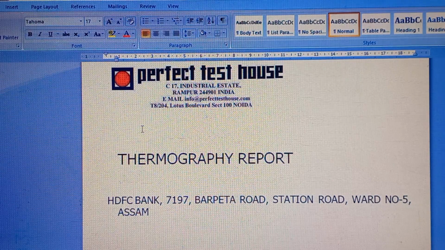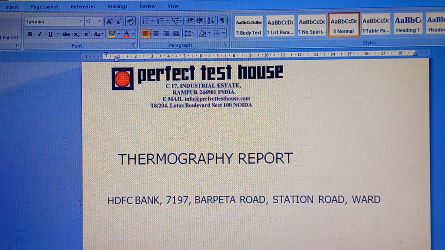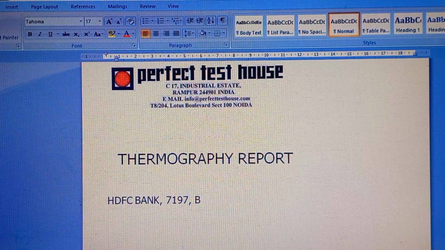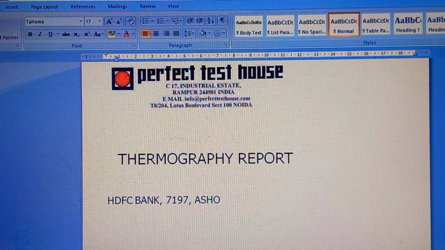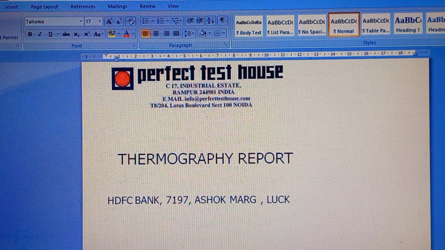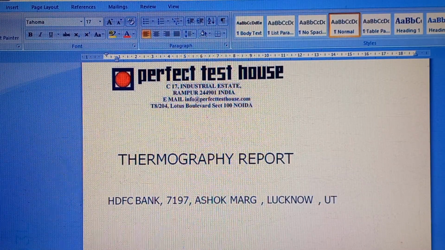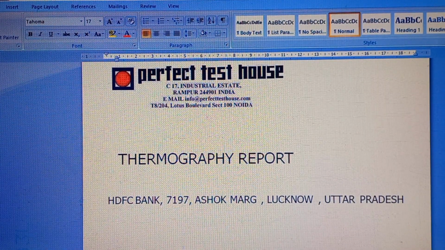The name of the site is Ashok Marg, Lucknow, Uttar Pradesh. Okay, that's it.